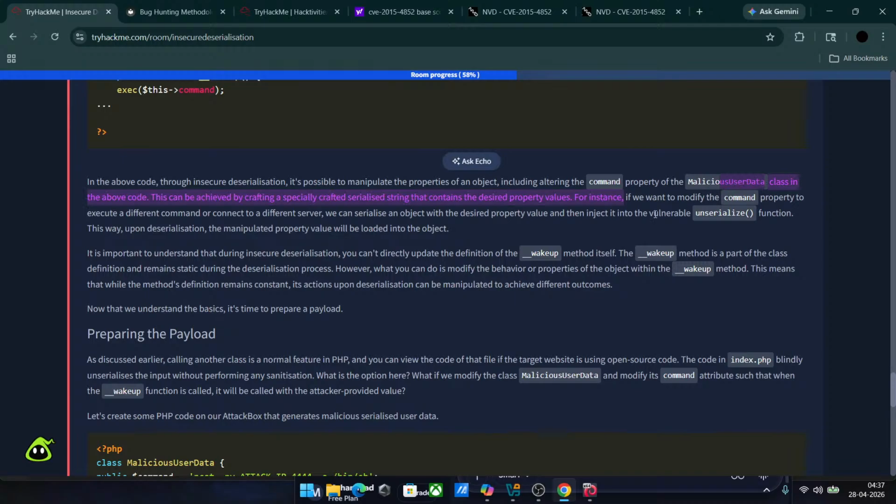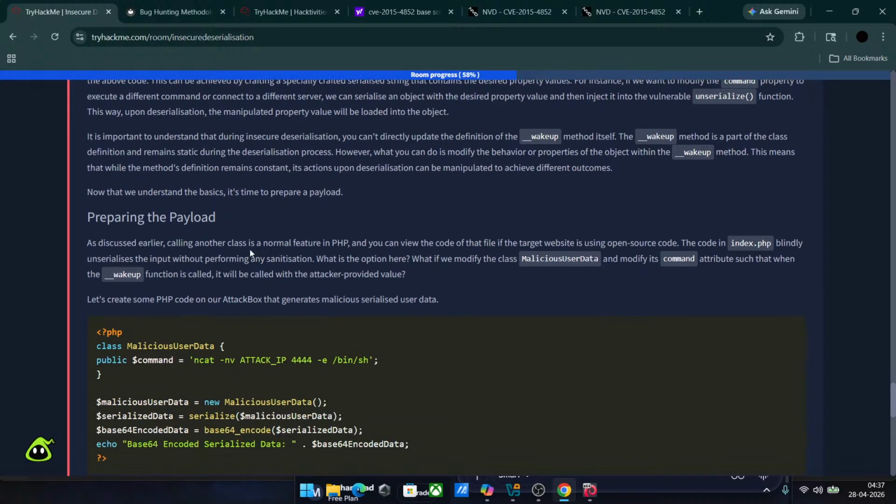For instance, if you want to modify the command property to execute a different command or connect to a different server, we can serialize an object with the desired property value and then inject it into the unserialize function. This way, upon deserialization, the manipulated property value is loaded into the object.